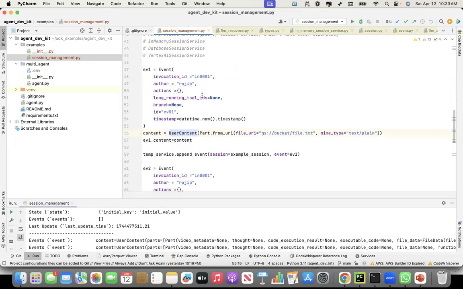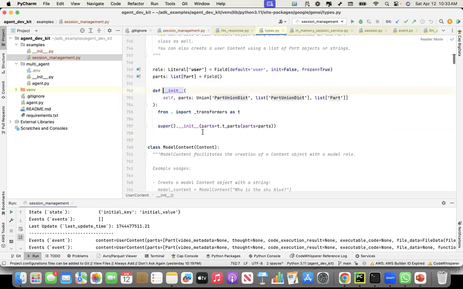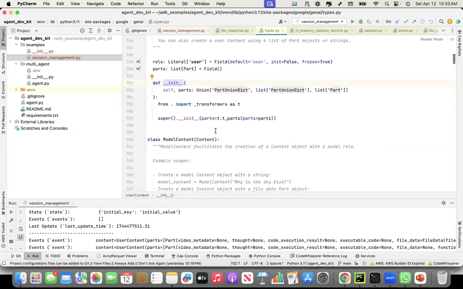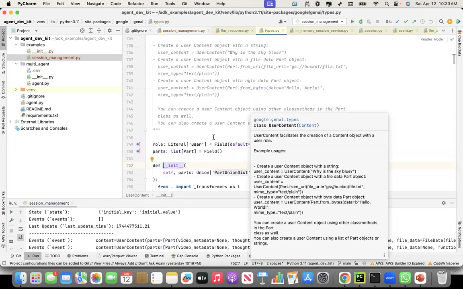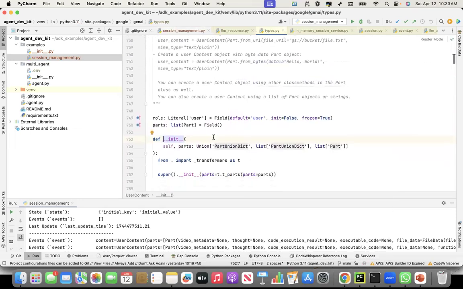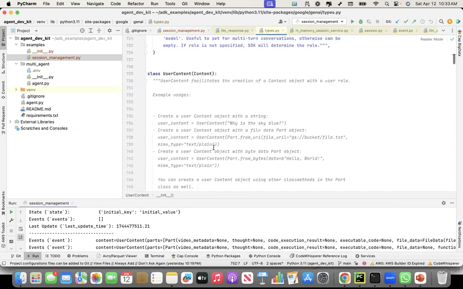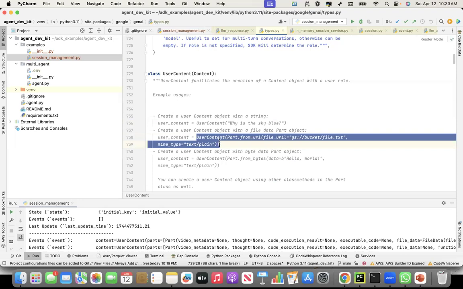Now let me go back to the user content part. User content is inherited from the content part. And here in the user content, I can instantiate it like this. I can have a text like this, or as I mentioned, there was in the part, I can also mention the URI of a file.